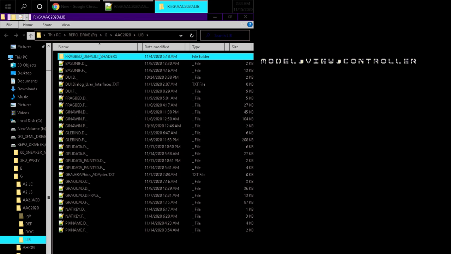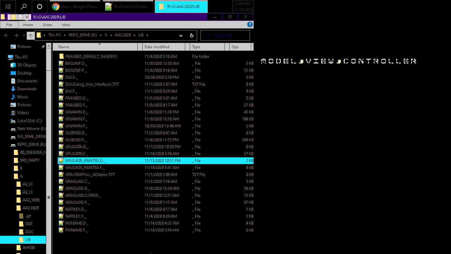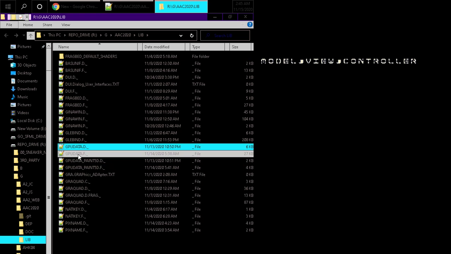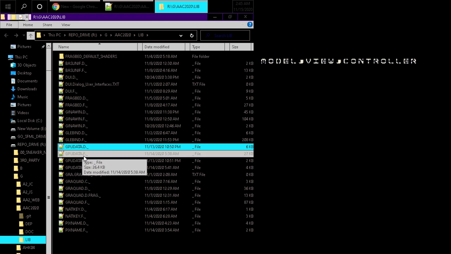So with that, that's the structure, and now the problem I'm having. This GPU data paint 5D kind of breaks part of the pattern, where I decided I want to absolutely know that paint 5D is derived from the GPU data. I thought that would be helpful in the future, just because now I have more information there. I know that paint 5D is somehow related to the GPU data.